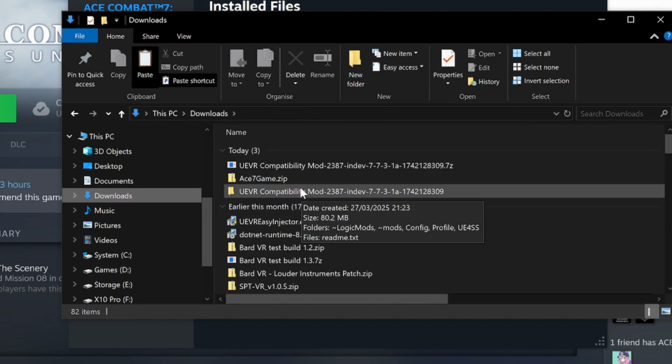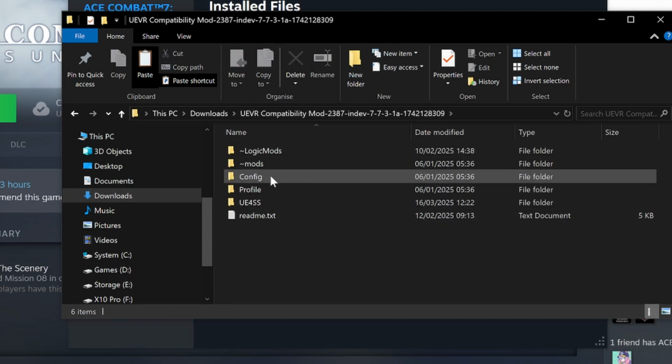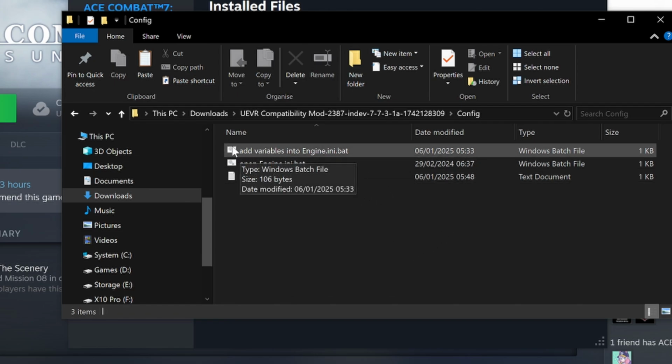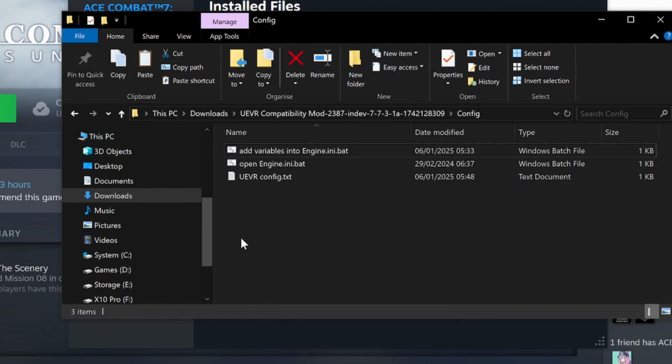Okay, one final step is that you go again to the download folder, where you have extracted the compatibility mod, and you go into the config folder over here. What you have to do is just simply launch this add variables into engine.ini.bat. Okay, that's it. You can do this by double clicking or right click and open. Okay, finished. That's basically it.